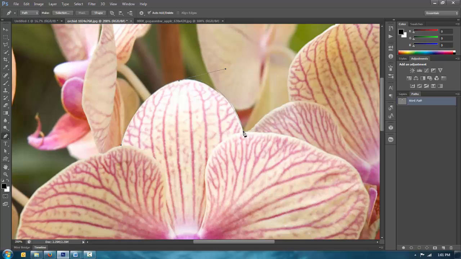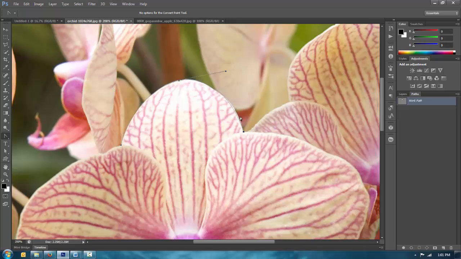And I'm going to go back in and finish that. So let's come down here to the direct selection tool. Now if I do this, it's going to mess up this side. So, Convert Anchor Point tool, I'm going to grab the handle and I'm going to adjust the best I can. Now, it's still not quite right. It's not grabbing enough of the petal here and it's going over the border here.